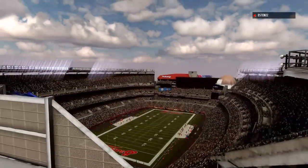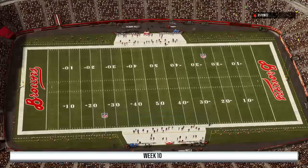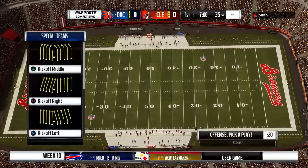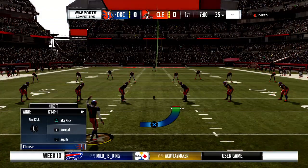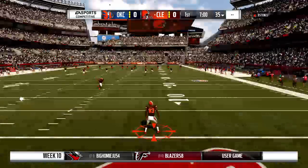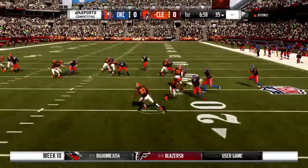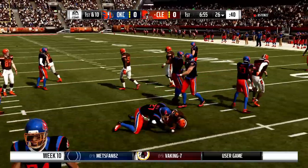Just off the shores of Lake Erie, we are at First Energy Stadium in a city aptly named after its founder, Moses Cleveland, way back in 1796. The scene a few moments ago, here it is. It's unlike any other in sport as both teams made their way out of the tunnel. These folks are fired up as their guys are ready to do battle between the Oklahoma City Bison and the Cleveland Browns. This will be taken in at the 1. And he'll take it up past the 25 to the 26-yard line.